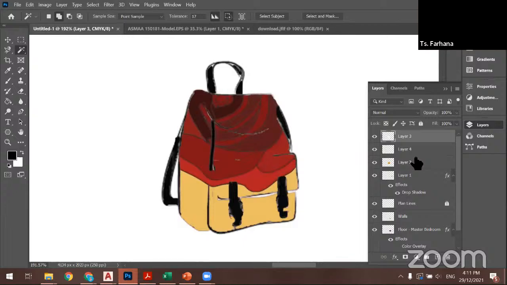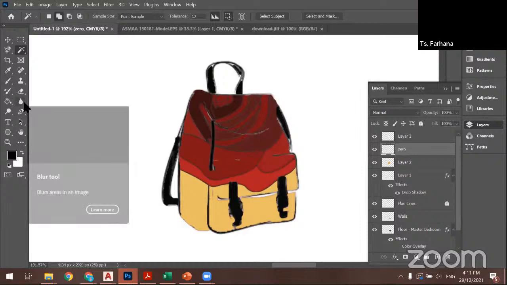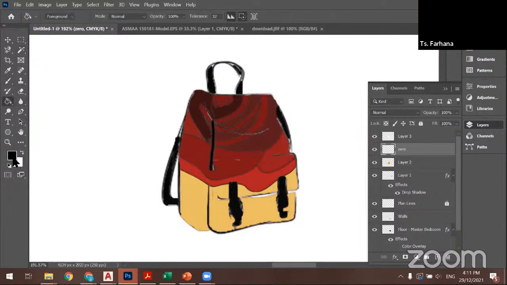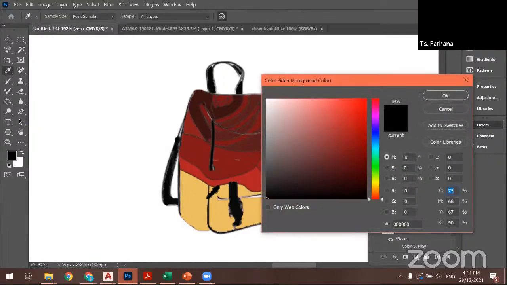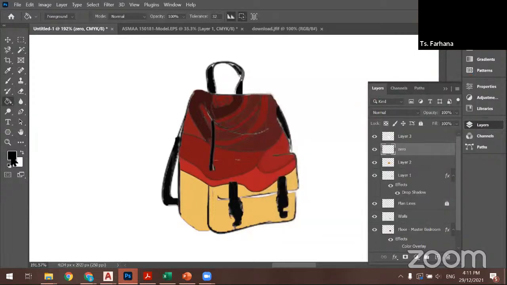So what I can do is I can paste the color at layer 4. Just put here 0, means empty. So use G and then you can choose the color. To choose color, you can just click here.